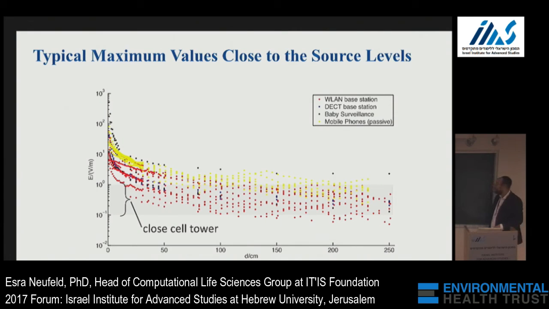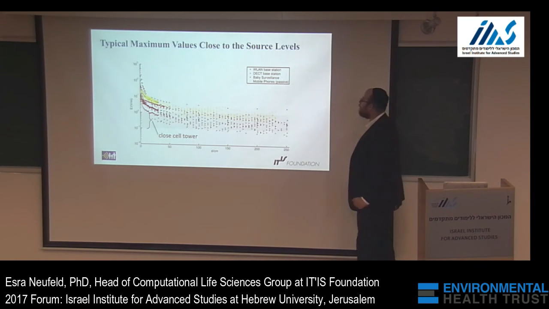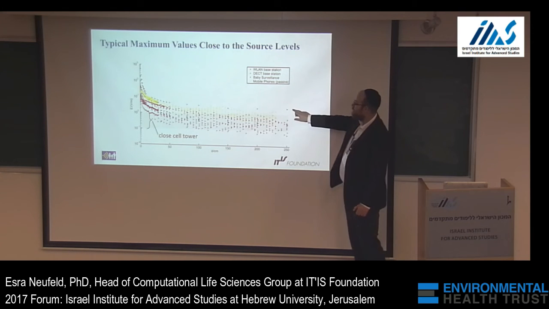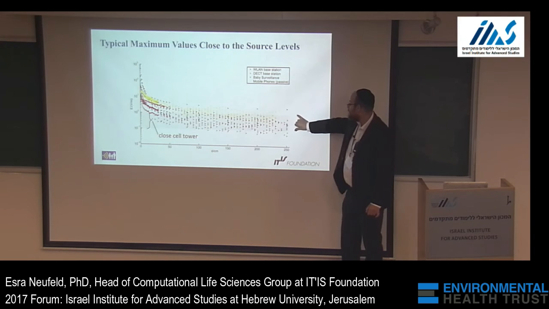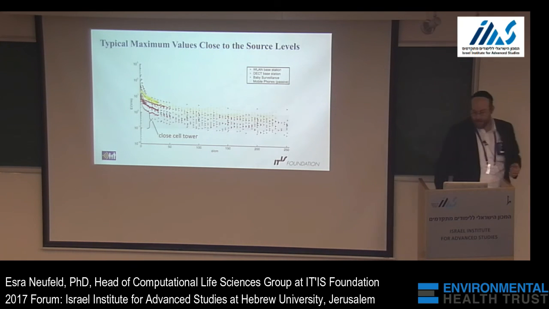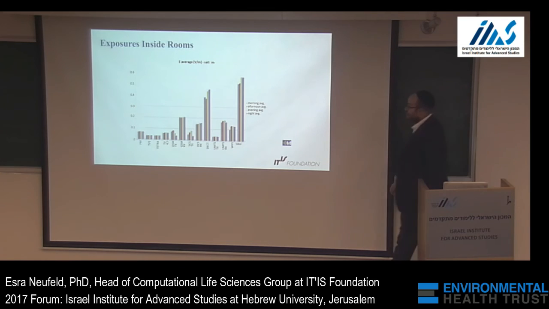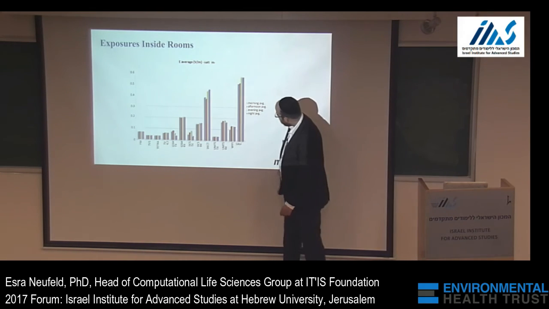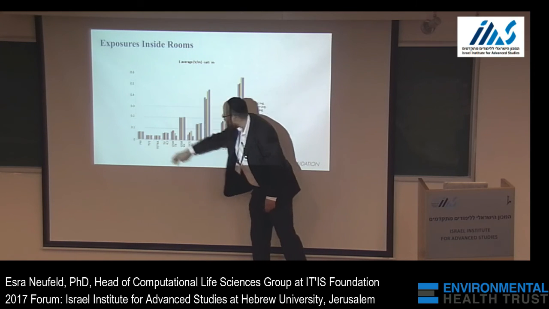And what you find is that when you look at this exposure, and if we exclude the range when you get really close to the device, if you look at a certain reasonable distance, you still have, and this is a baby monitor up here, magnitude ranges which are similar to what people are exposed to when they're close to a cell tower, just to give you an idea of the strength of these fields. Inside the room, this is split now by the different technologies: DECT, Wi-Fi, UMTS, other bands, television, radio.